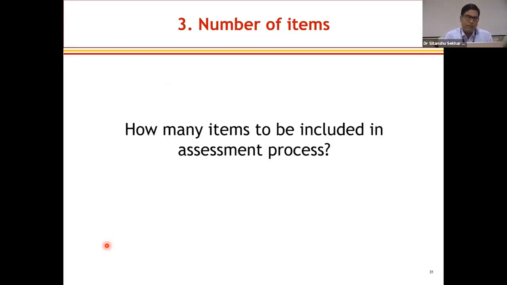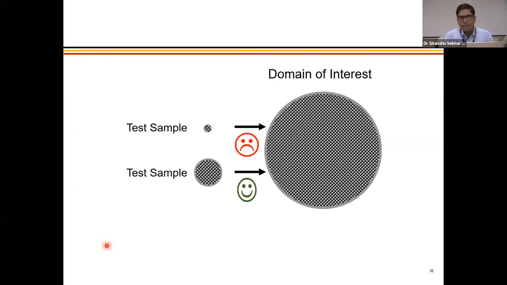That depends upon, again, the university, the marking pattern that they do. If the domain of interest is such a large domain as per the medical curriculum, if we take a small test sample, the probability of being unhappy is higher. In the previous slide, the first or second slide, we saw that the students were complaining. It came from one particular subject. The other systems were not represented. But if you take a larger test sample, then the probability of being happy is more, because then it will cover a large area. So this is what we should keep in mind, and we should decide the number of items.